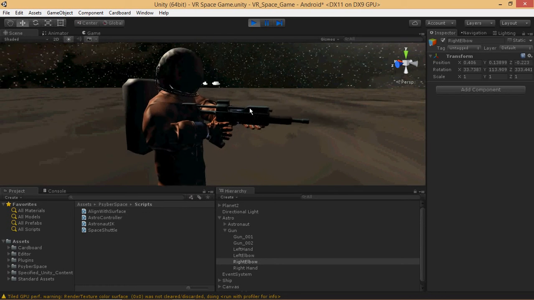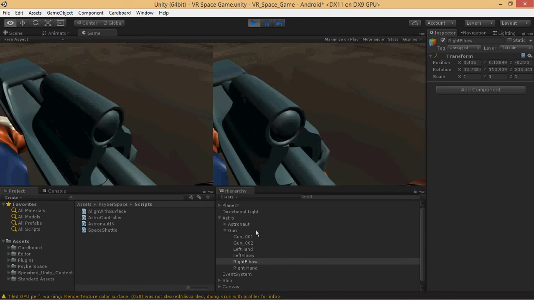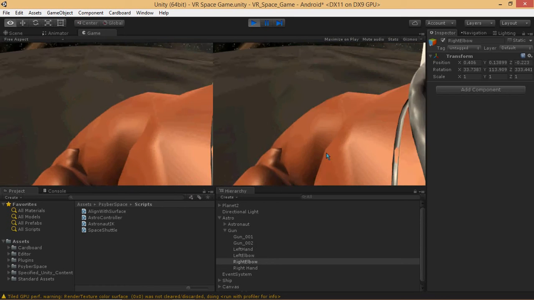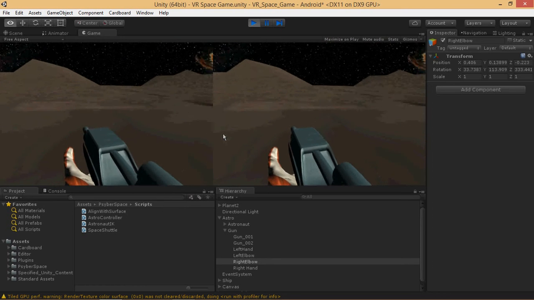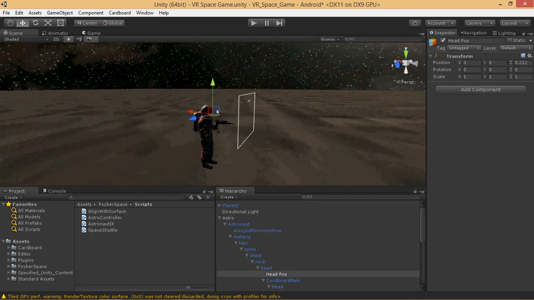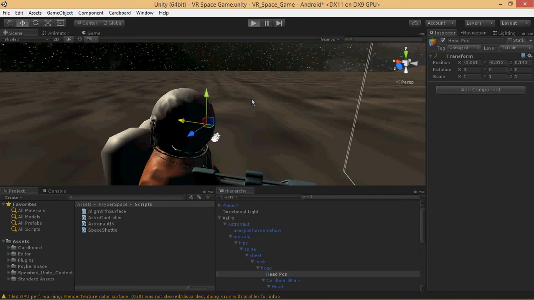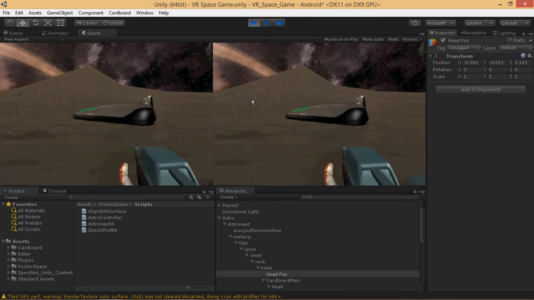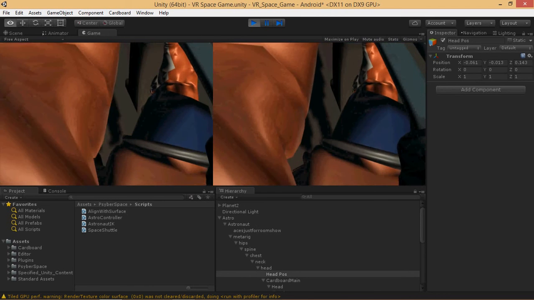It looks pretty decent. Let me go ahead and look at it from the side. Yeah, I think I like that. Let me go to the game view and see what that looks like. Yeah, I like that. You can't even really see anything. It seems like the camera is just a little far above the head. Maybe I can bring that in a little bit. Let me take a look here at the head position that we set earlier. I'm going to bring it up and pull it back. And then let's see how that looks. That looks better. I like that.